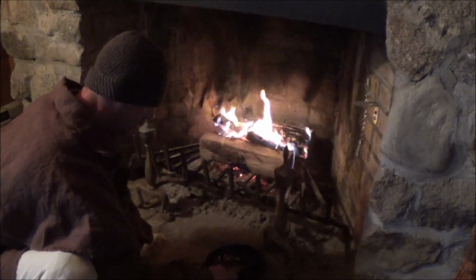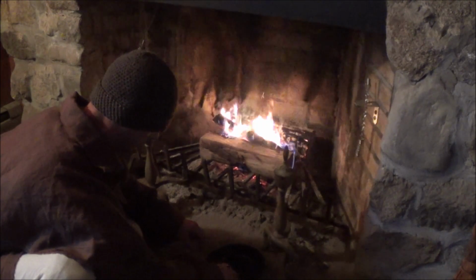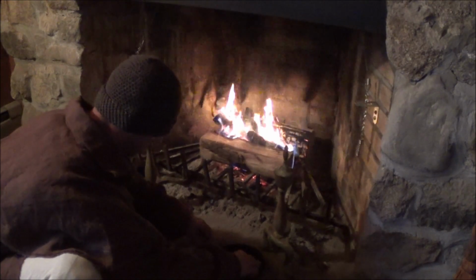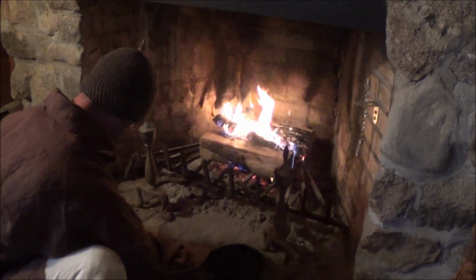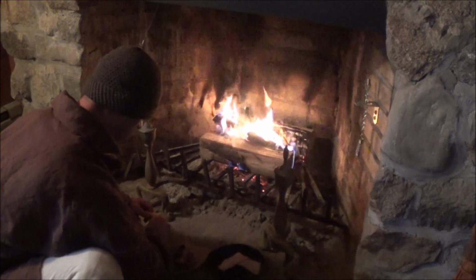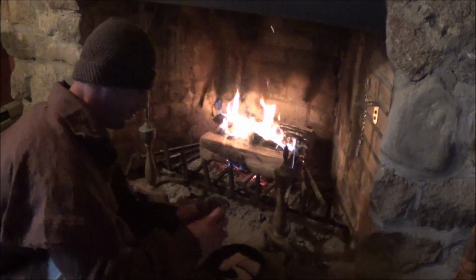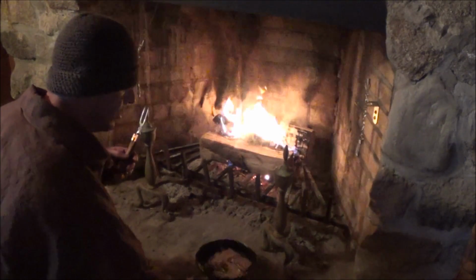I'm not too worried if it's totally cooked all the way. Well, it looks darn close. Smells good. Extra slices of salt pork over here, I'm going to throw that in there as well. Use it all up here. So cook stuff aside. I'm going to throw this back on for a minute while we cut up our cow heart.